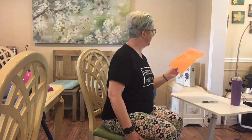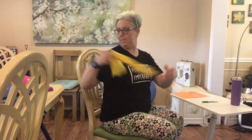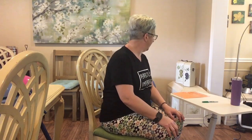All right, so for this first one, this first section is going to be on a chair. I think I'm going to do all of them. So for this, you're going to need, not for this first one, but for a weighted ball. This one is 7 pounds, 7, 8 pounds, somewhere in there. A band of some sort, depending on how much you can move. You can do lighter or medium. I tend to do medium or heavy, depending on how I am feeling.